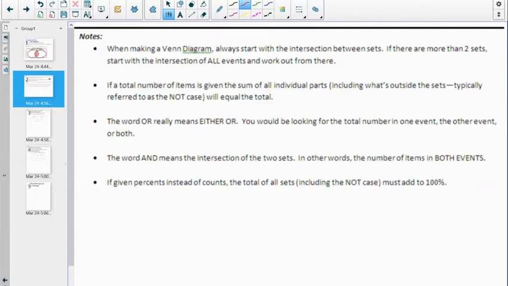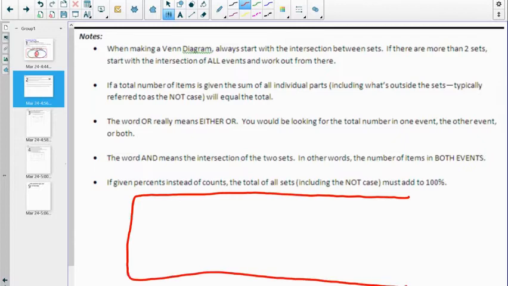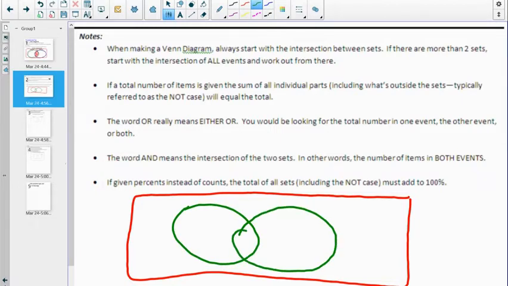So when making a Venn diagram, again, I'm going to draw out that shape I just did. You'll always normally have a box, and then you'll have your two things that you're comparing. Let's say you're comparing A and B. When you're answering these types of questions, I always want you to fill out the Venn diagram, and it's going to help you answer these questions. Trust me, you'll see.